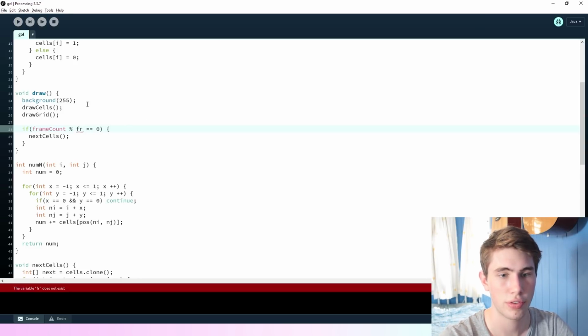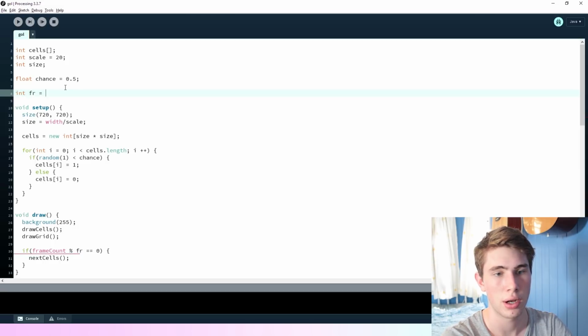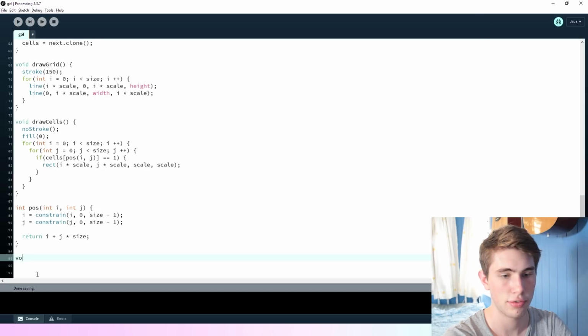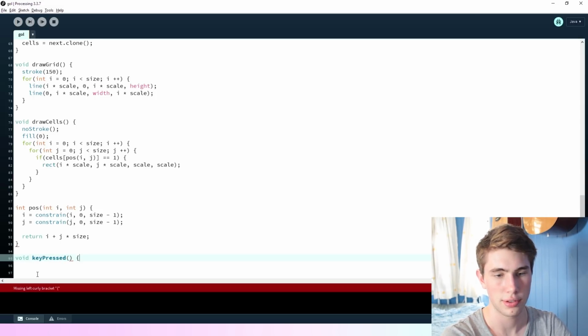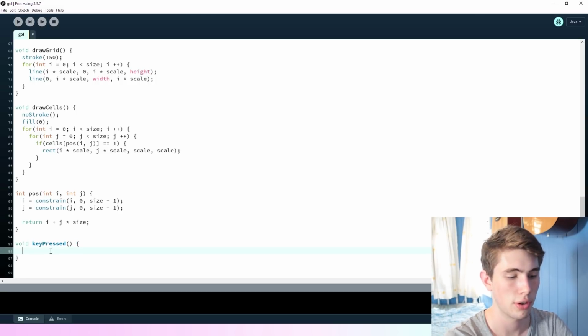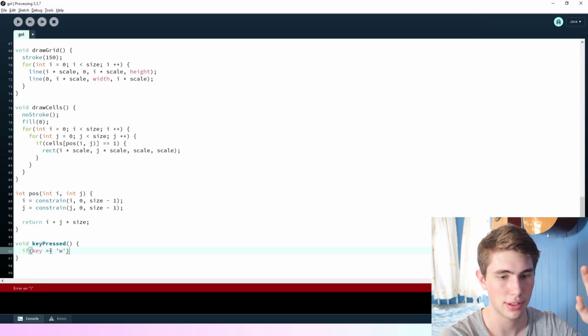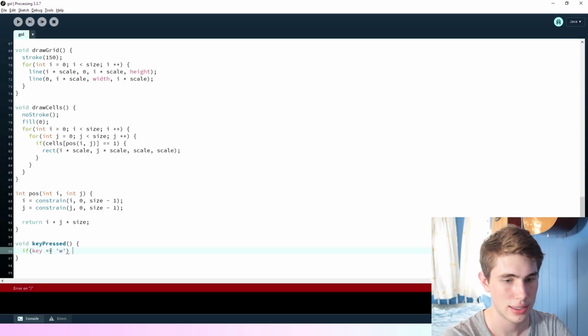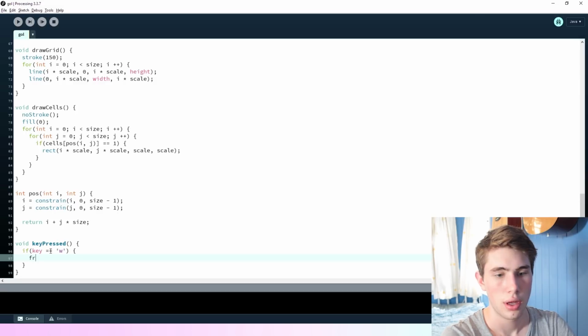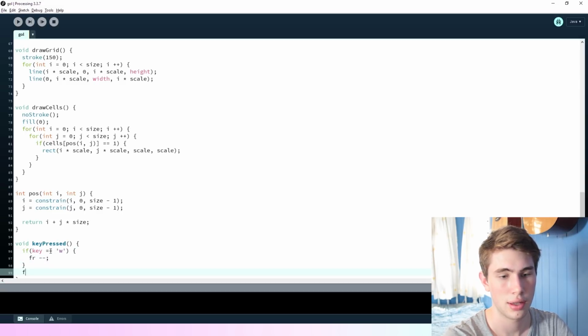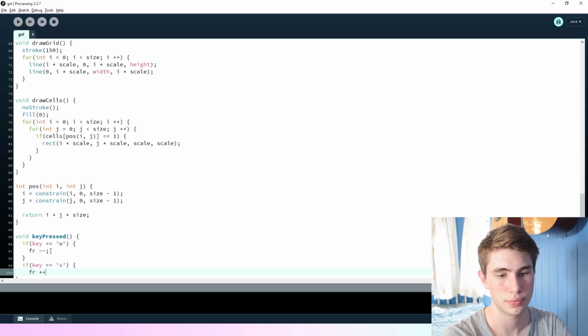So if we do that, we can have a variable called fr. We'll put it up here. So we'll say int fr equals, well, we'll set it for 10 for the moment, but what we can do is, down the bottom here, we can say void keyPressed. So this is a built-in function that listens for keyboard inputs. So if key equals, we'll say W. So if we're pressing W, which is essentially like up, then we'll say fr, so it's going up, so we want it faster, which means we want this frame rate variable to go down, because that's the number of frames between each render. So fr minus minus, and then if key equals S, which is down, then fr plus plus, like that.